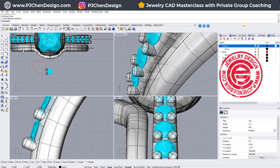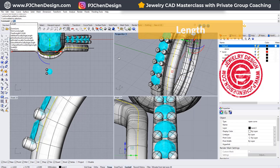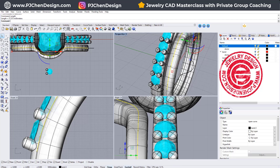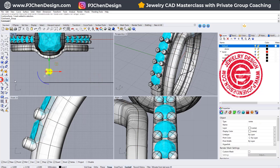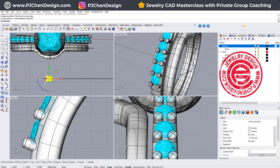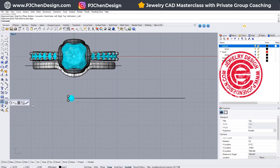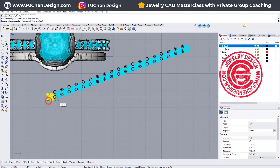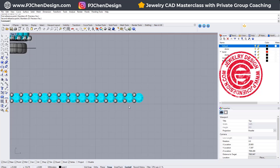After we get our stone set up, we want to know the length of the curve that we have. Let's pick up the curve and type the command 'Length'. It shows 27.373. So let's copy that and draw a straight line of exactly the same length. Then I want to move that part in — maybe group it first — and align it to the right in the middle. I also want to align to the left, so that will align over here. Let's give it a try — I would like to use the Linear Array with about 20 of them. Make sure the prongs are equal size on both, and we'll get something like this.